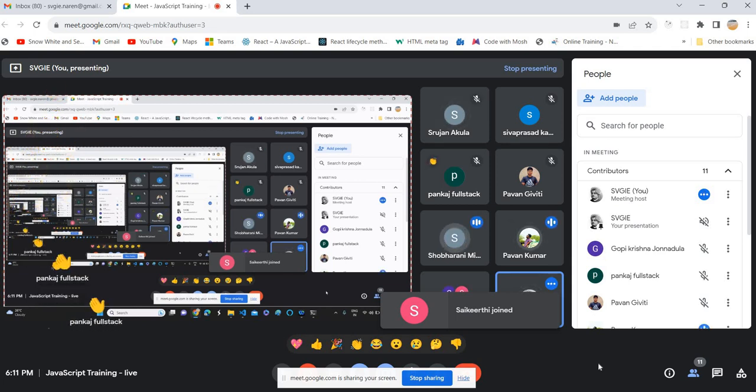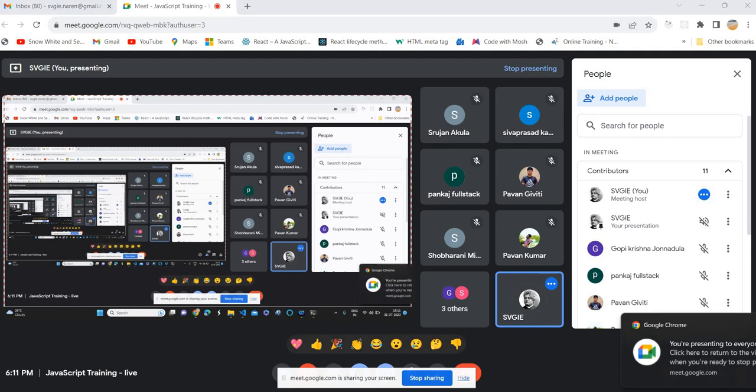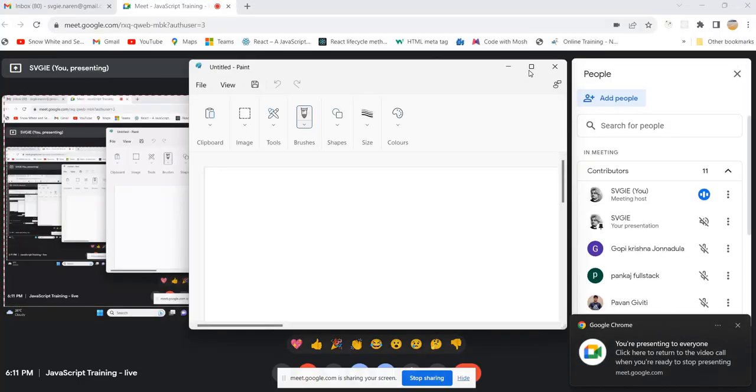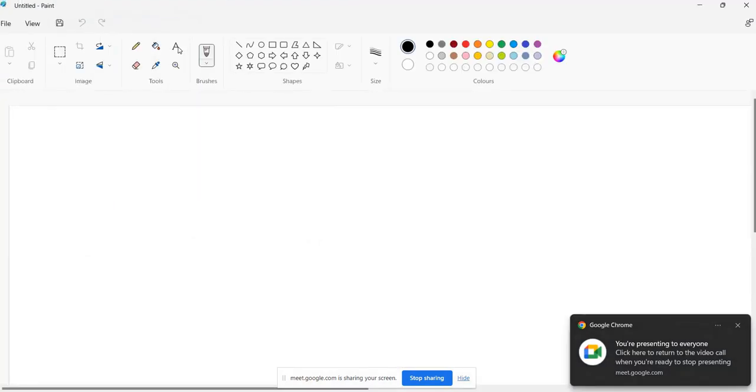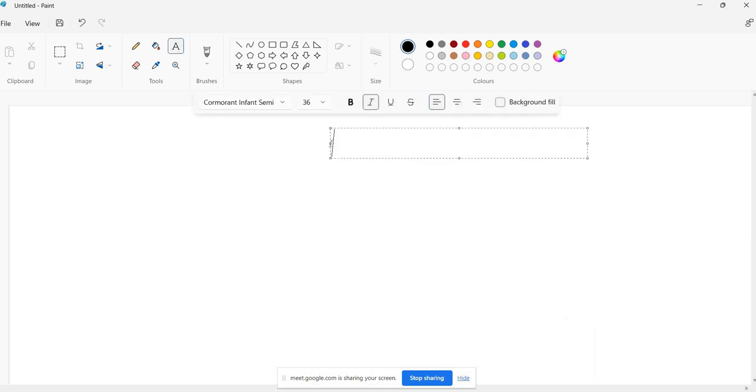Okay, so today we are going to understand what the roadmap is for us. I hope everyone is able to see the screen. We just learned JavaScript basics.